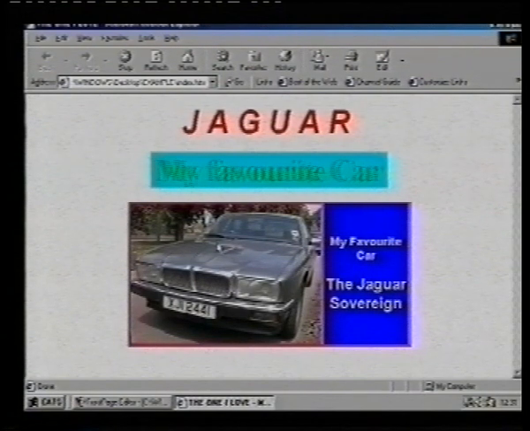So now you can have a hidden message underneath a graphic or a photograph, so whenever somebody brings the cursor and the cursor remains stationary, it will bring up that hidden message, whatever you wanted it to be. So if you were going to be selling something on the internet, let's say it was Jaguar cars, you could have underneath here a message saying phone me now and buy one.